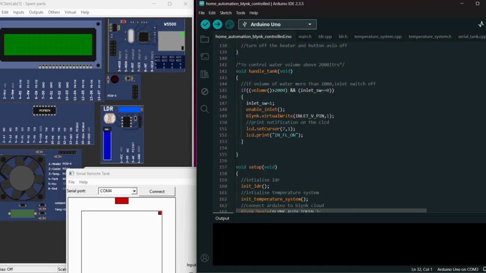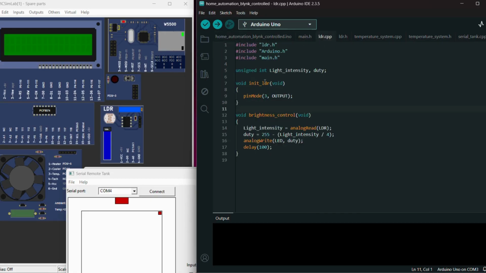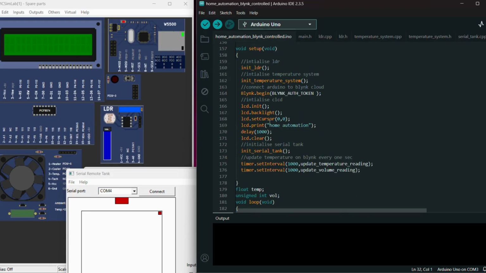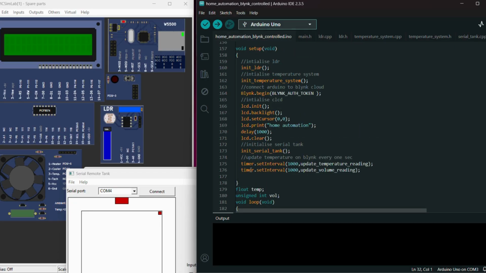Then we have initiated all the LDR, temperature and serial tank codes over here. In LDR CPP we can see the function init underscore LDR. This is initiated over here, and then we have temperature initiation here.